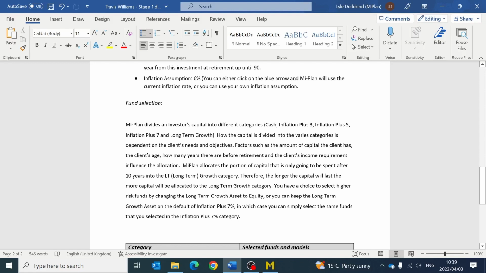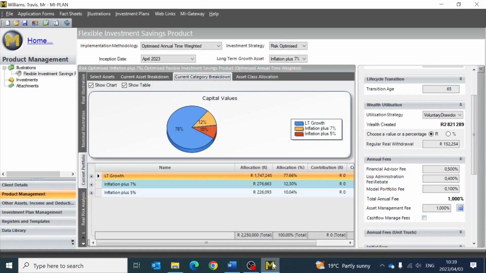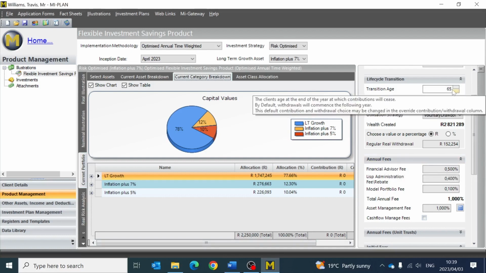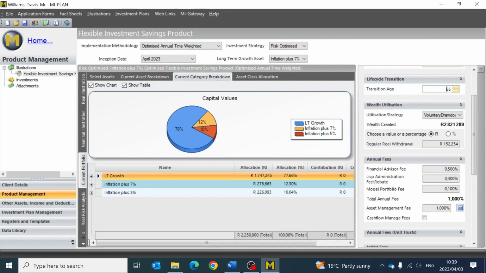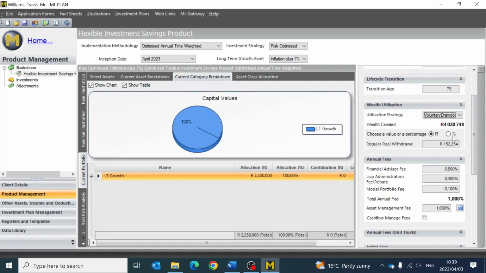My plan allocates the portion of capital that is only going to be spent after 10 years into the long-term growth category. So to illustrate that, let's pretend that the transition age is not 65, but 75. Everything is going to be going into the long-term growth category.